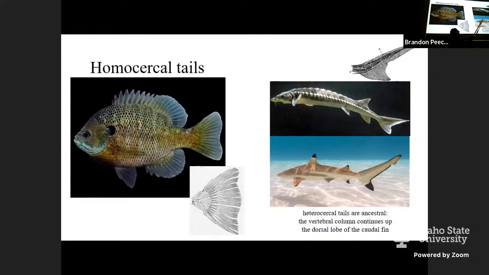So here's the shark, an elasmobranch, Chondrichthyan, gnathostome, and its vertebrae go up into its tail lobe. Here is a sturgeon, so a kind of actinopterygian, but a non-teleost actinopterygian, and its vertebrae go all down its back and then again up into the dorsal lobe of the tail. So the sturgeon has lepidotrichia making its tail fin. The shark has ceratotrichia making its tail fin, but they both inherited a heterocercal tail from the common gnathostome ancestor. Teleosts have a cooler, maybe not cooler looking, but fancier tail, more adaptable tail, a homocercal tail.